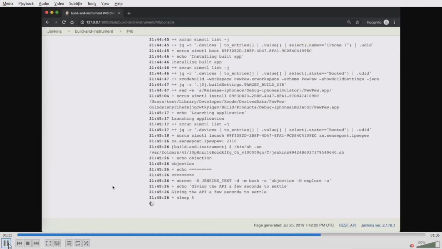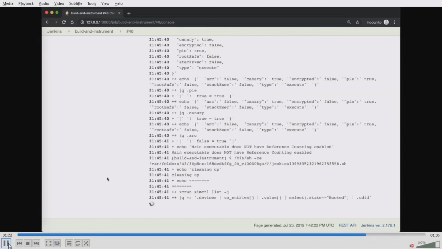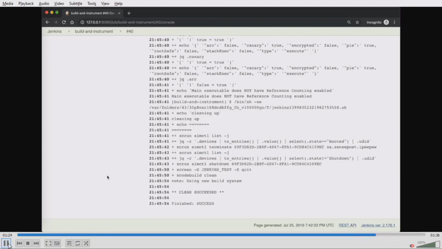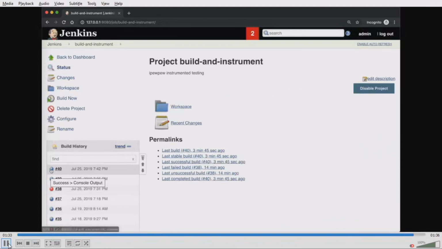At runtime, we are querying to see what the binary protections are of the final artifact that we have on the device. This is the binary that's probably going to be shipped to your end client. Because my project is configured in such a way that all of these protections are enabled, my build completes, and I'm now at a state where I can continue with whatever the next step might be.